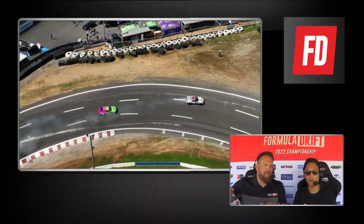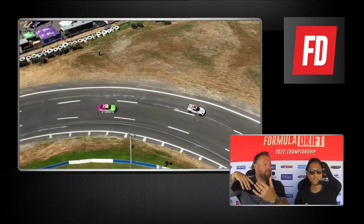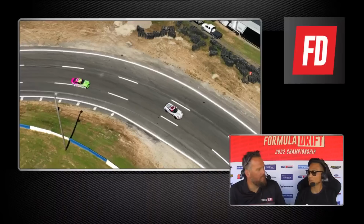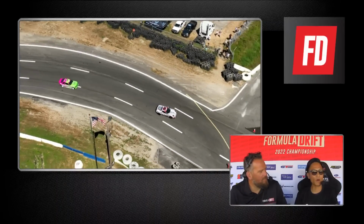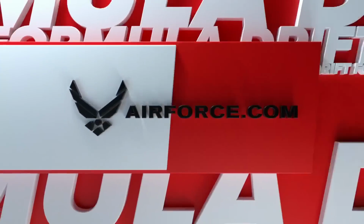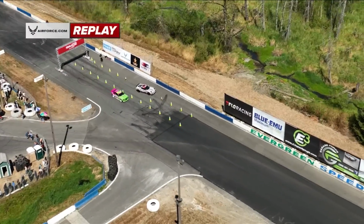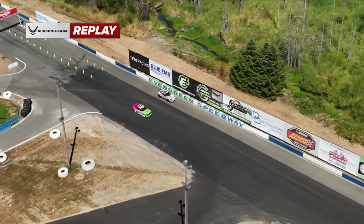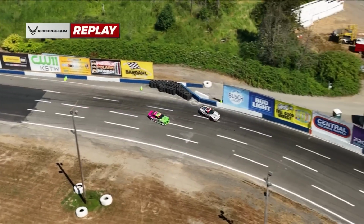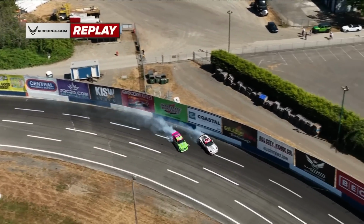What do you think of that swing in front of the nose of Rome there? Was that clean? Because we saw it earlier between Dean and Yves Meyer. That's a tough one. Yeah? But I think the follow guy has to deal with it anyways, right? Yeah. We saw this earlier, so take a look at it again. You'll see Rome. He's pretty close. He can't get in the way. I know. It's tough, but unfortunately, there's no contact. Right. Yeah.